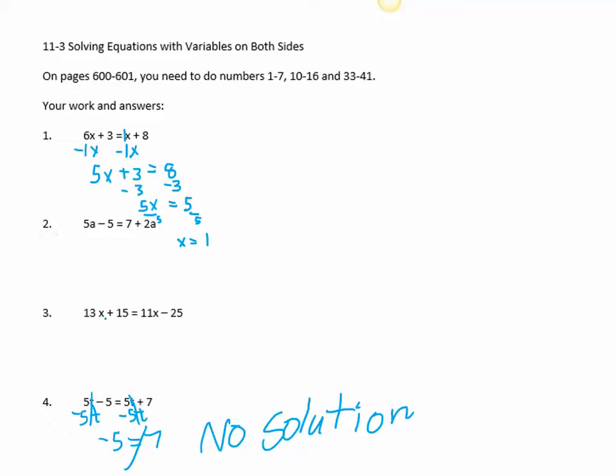Let's look at number 3. There's 13x on the left side. There's 11x on the right side. We need to get our x's on the same side, so you take the opposite of 11x, which is minus 11x, and we do that to both sides. 13x minus 11x is 2x. So very quickly these equations turn into simpler equations. And then you just continue solving by following the steps that we have gone over and showing your work and just methodically moving through. And negative 25 minus 15 is negative 40. Divide by 2, divide by 2. And we get x equals negative 20.